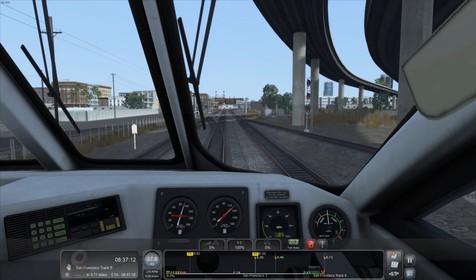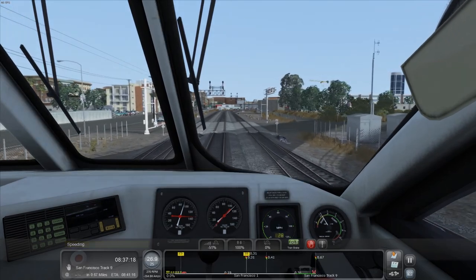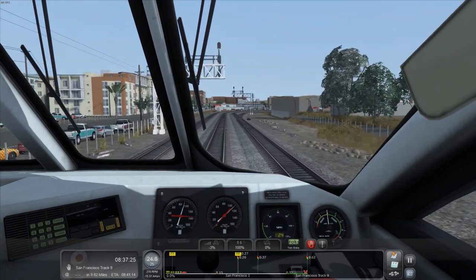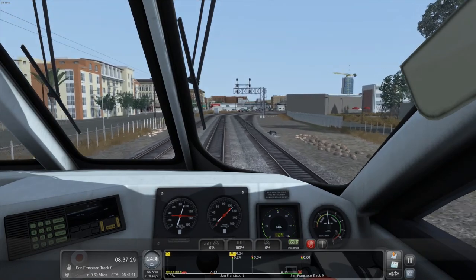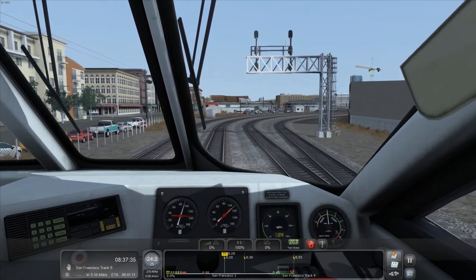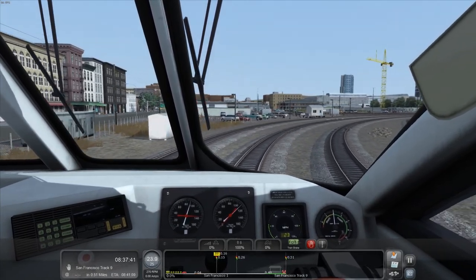And give it one final blast as we cross the crossing. Oh god, we're speeding. Engine brake. Full engine brake. That'll do. And now let's just coast into the station. Very sharp corner coming into San Francisco Station. That's one thing I did notice. We're going to platform 9, I believe. I don't know how many platforms there are, but San Francisco Station does look pretty big.